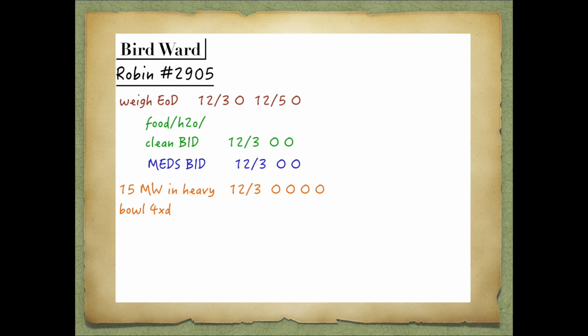The medications or instructions are then listed in any other color. In a perfect world, the treatment with the longest duration is written at the top. That way, the treatments with the shorter durations are listed at the bottom and will be erased going upwards as they are completed. As we can see in this slide, meds that are BID or twice daily will have 2 associated circles. Meds that are QID or 4 times daily will have 4 associated circles, indicating it needs to be done 4 times a day.